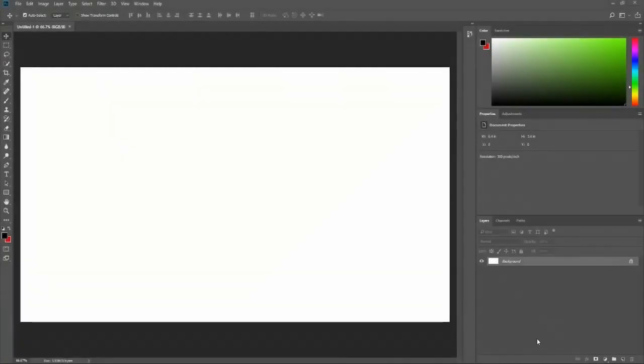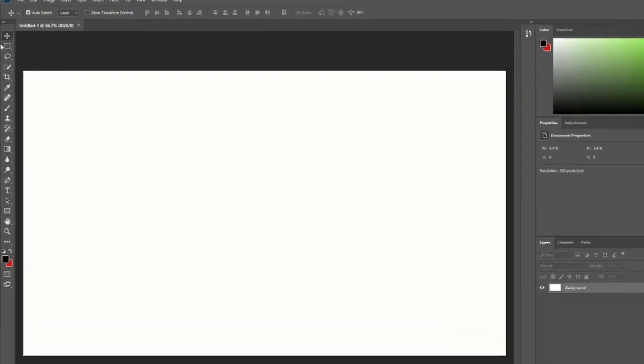Hello everybody, Chris here, and in this video I'm going to be showing you guys everything you need to know about gradients inside of Photoshop CC 2018. So first off, getting started. The gradients option is available over on the left hand side, the tools window.